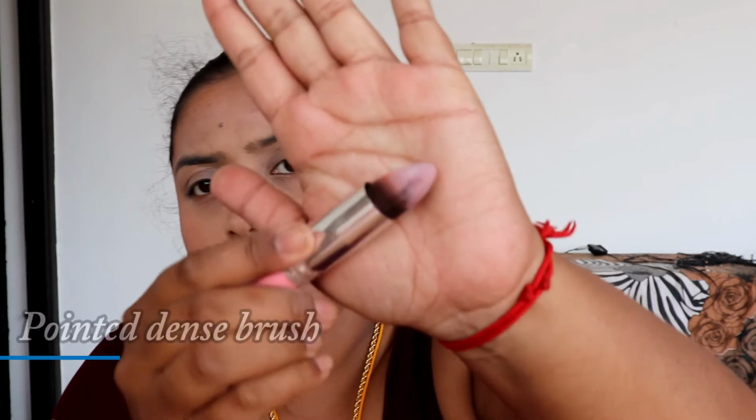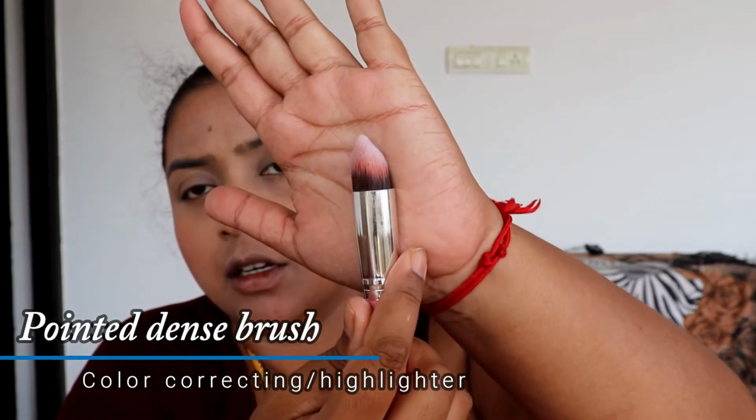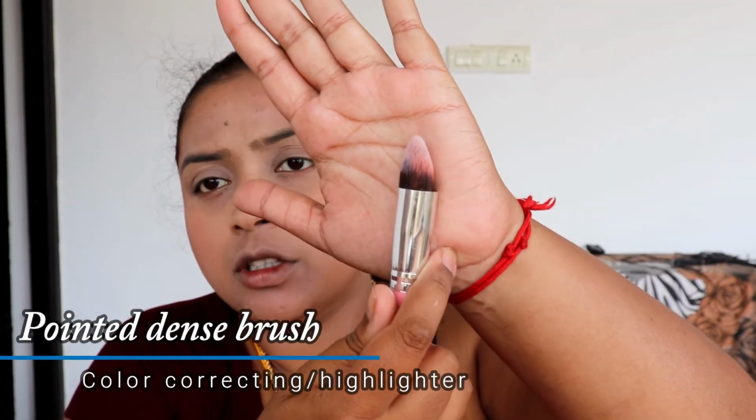For highlighter, I'm going to use Revlon's highlighter. I'm going to use this thick pointed brush. You can use this brush for color correcting also, but as of now I'm going to use it for my highlighting purpose.